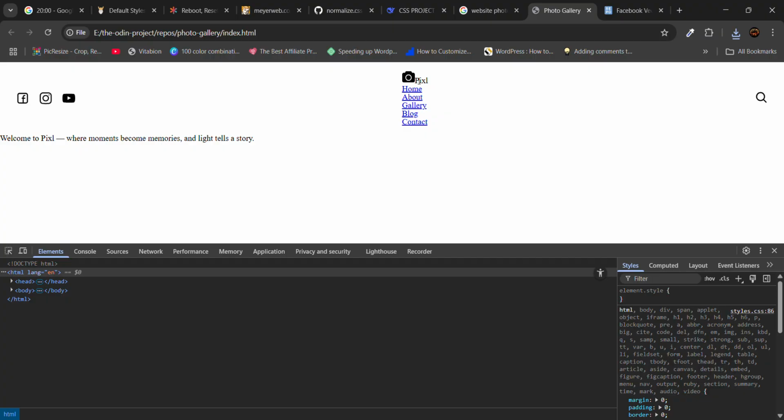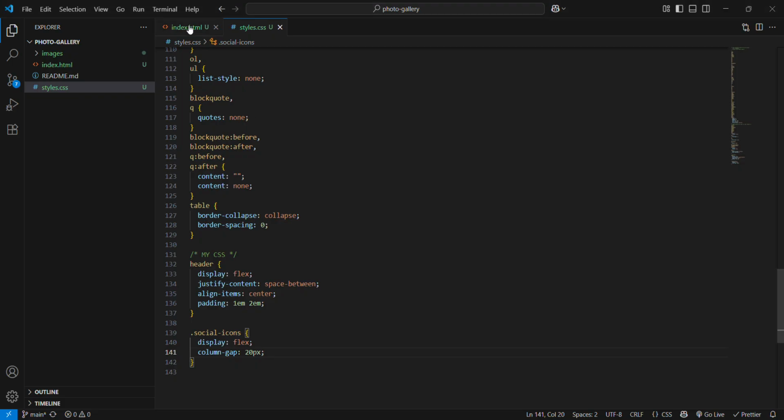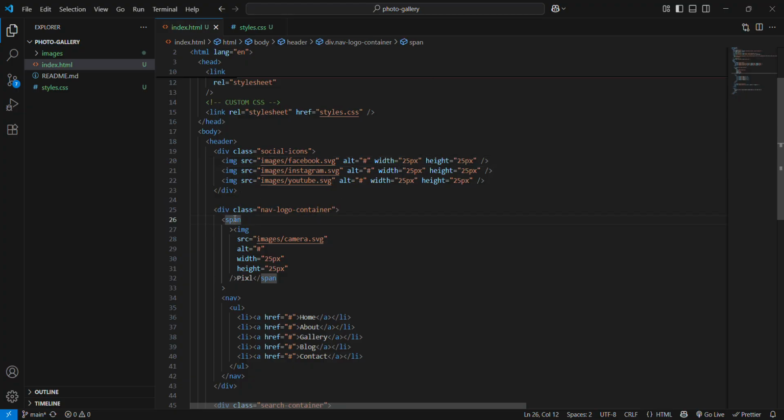And let's deal with this right here. Let's deal with our logo and our nav. So first I'm going to deal with the logo. So this span right here, which includes an image.